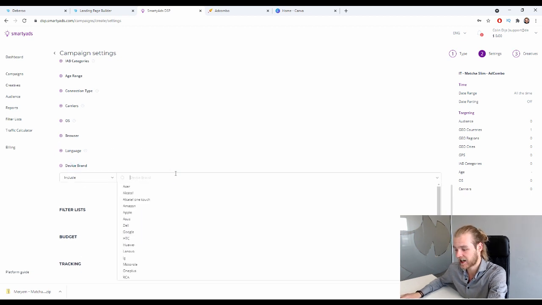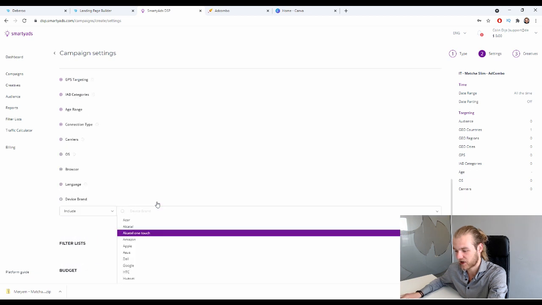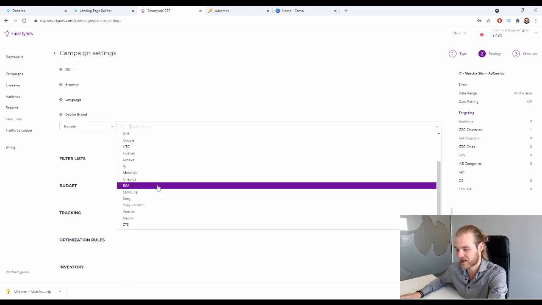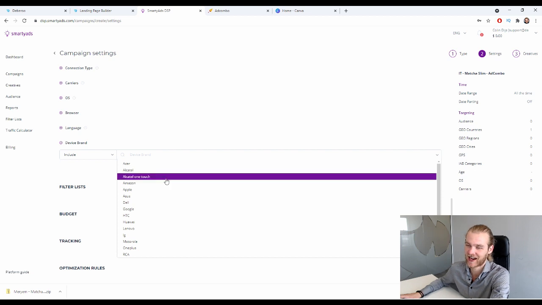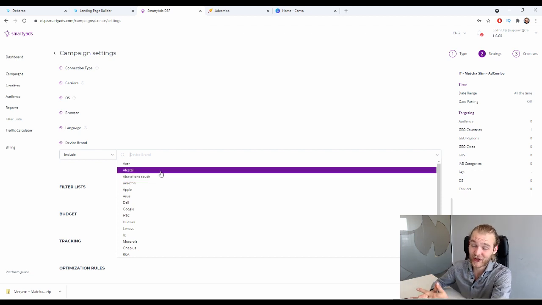And then we have the device brand, so we can also target on that, but it's the same thing with a lot of things in the targeting at the start of your campaign. You need some data to show you which brands are working and which not. We cannot guess. Also every offer is new, every campaign is new, so if you're in the same vertical, maybe you can take some data and apply it to your new campaign, but I'd be very careful with that. So I will always just start out with blank, so that you know for sure that you're following the data and not the assumptions in your head.